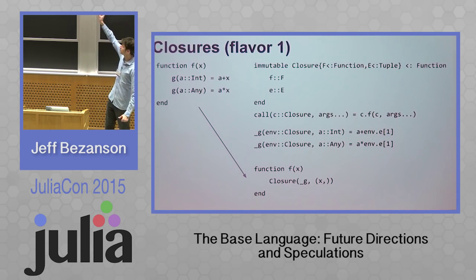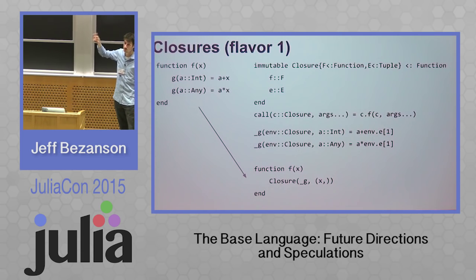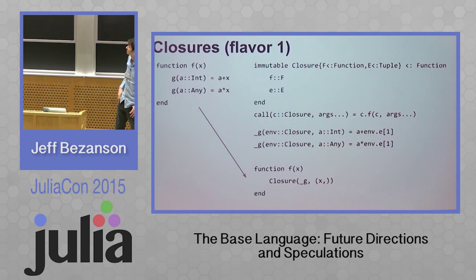So now I have to actually put the behavior of the g function somewhere. That's why I renamed it to underscore g, because underscore means magic and secret and terrifying. So this will be the actual implementation, and you can see I took the signatures from the left and just inserted a closure argument as the first argument. The bodies of those functions are exactly the same, except the accesses to the closed over variables, as they're called, are replaced with accesses to this data structure, the object interpretation of the closure.